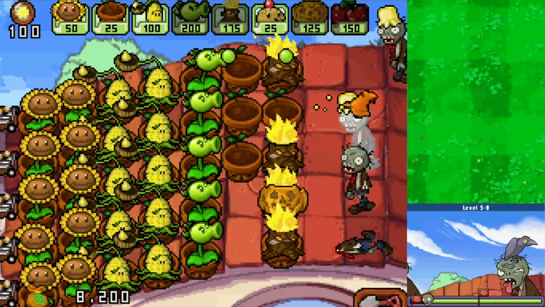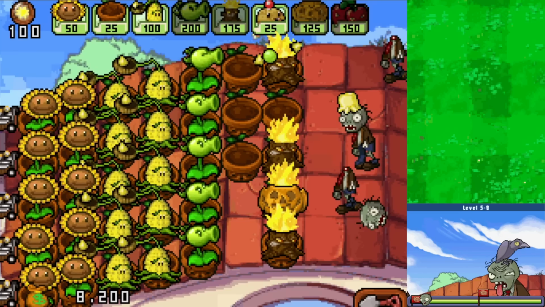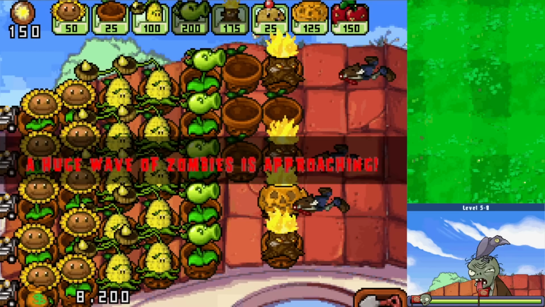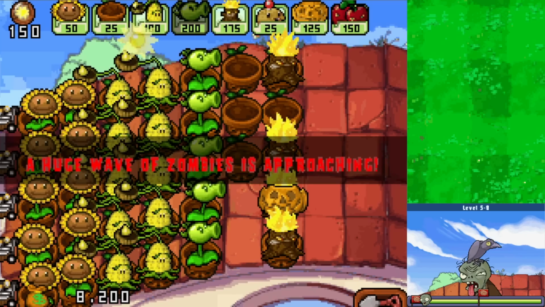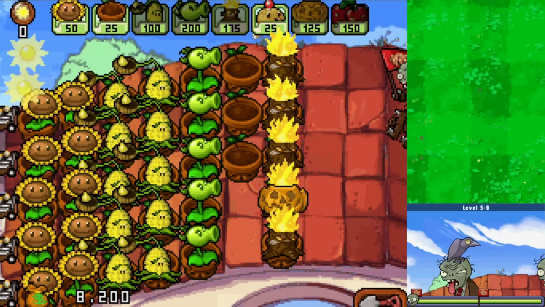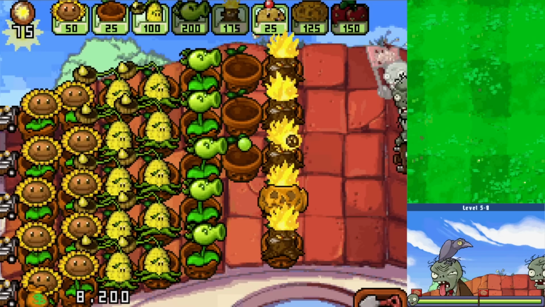Just 3 more sun and we have all the torchwoods in place, and then we can just focus on pumpkins and then adding more repeaters and having the cherry bomb ready. There's still quite a lot we can do here, but the problem is I don't know if we'll have the time to do all that. So we'll set all this up and just focus on the cherry bomb being the next big thing. So we'll need 175 sun for that.